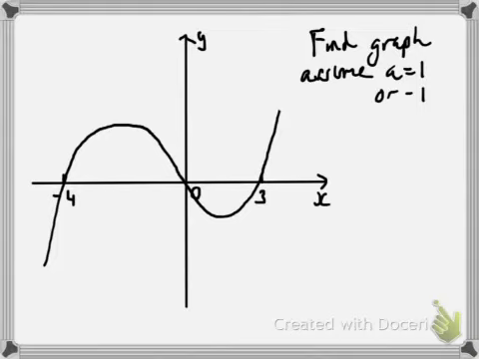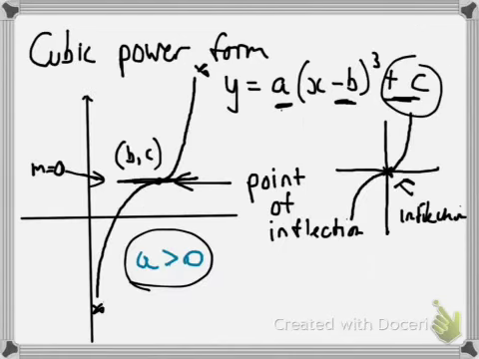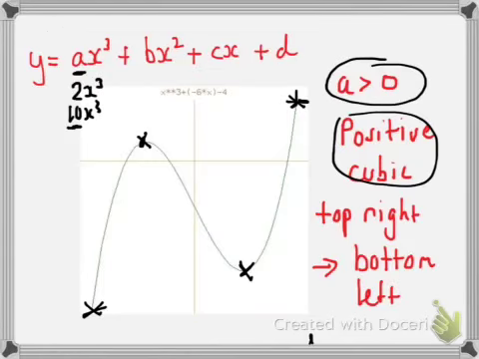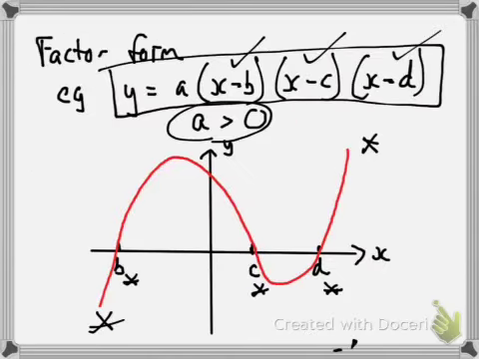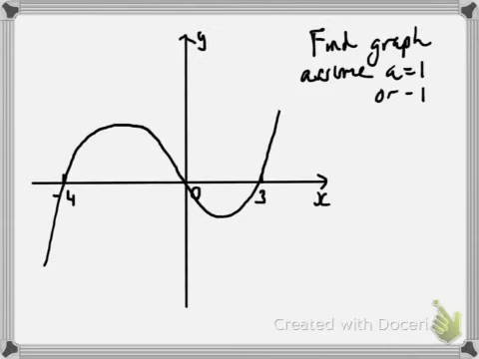Well, this has all got to do with, back to the first slide, positive cubics, and if our overall dominant sign, it's often called the dominant term, is A greater than 0, then it's a top right to bottom left graph. So we look at this graph that we're trying to find the equation for. It's a top right to bottom left graph. So our value of A will be 1. We can make that decision already. Okay, so it's going to be y equals 1, A is 1, and then we've got our three brackets.